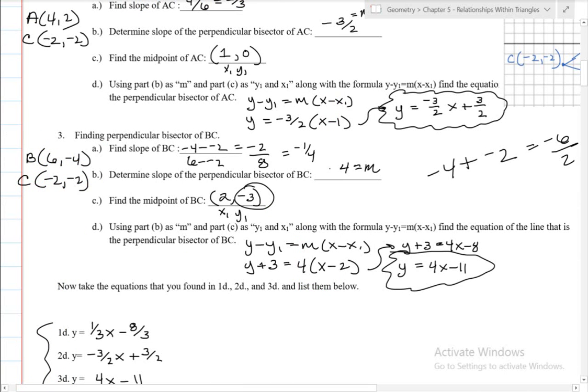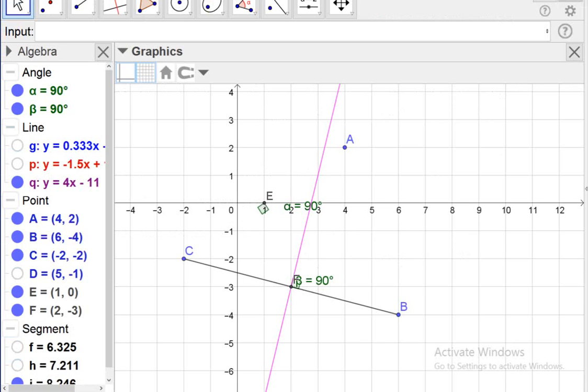The one thing that I think is important to realize here, our overall goal is to find one ordered pair. There's a lot of work here, right? There's a lot of places where you just miss one sign, you miss just one value, it throws everything off, okay? So this is a practice of paying attention to detail. It's a practice of making sure that we don't try to fly through something, because when we rush something, we make those little mistakes. And it's also a good practice because as we're doing it by hand, we're then using some technology to confirm what we've done, okay?